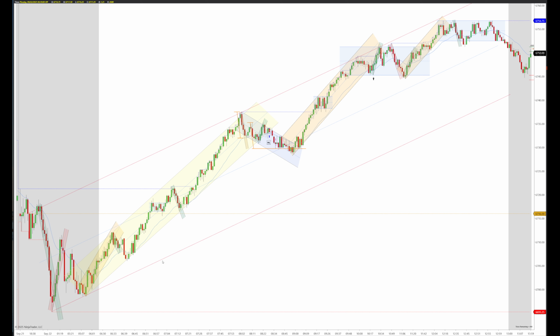I didn't draw this big red up channel until later. By then, it didn't really help. And even if I found it earlier, I'm not sure it would have been too helpful because it really only looks like it fits nicely on the high side. So it's more of a trend line resistance. But as a resistance, it's not useful on a day like this where everything was pretty much bullish.